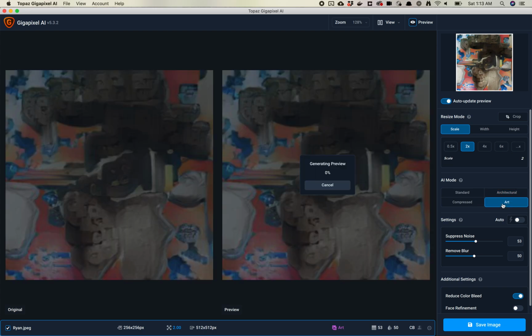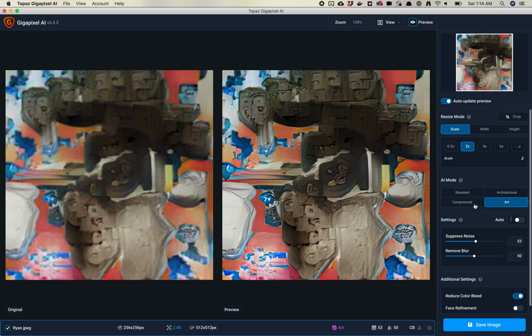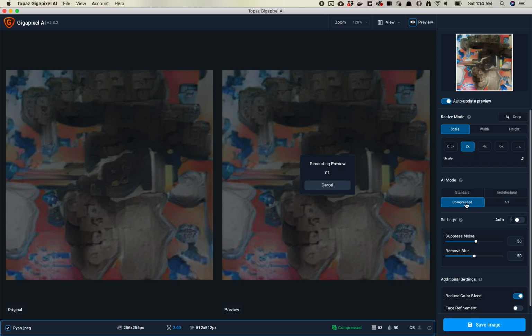There's also an art mode. I obviously assume this is trained on high-res art photography, so if you have more artistic textures like paint strokes or other things, you might want to play with that. If you have building photos or more man-made things, maybe 3D architectural drawings you want to blow up, try the architectural standard model. I've also found a lot of success with the compressed model, which I believe probably JPEGs the hell out of an image when it downsamples it.